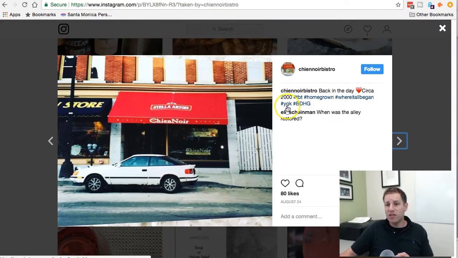So for us, it's YGK, that's our city's hashtag. So again, specifically for a local restaurant, you want to make sure that they're using that hashtag, because people are searching for that hashtag and they're going to find this local establishment. So that's just something that if a business owner is doing it on their own and they're not familiar with social media, that's one of those things that's an easy win to point out for them.